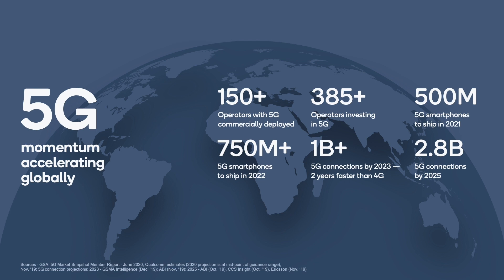With 5G networks expanding and 5G device shipments accelerating, I'm here today to give you an under-the-hood look at the Modem RF Technologies powering the most advanced 5G mobile devices. I'll also tell you about the new features that will drive the next wave of 5G smartphones and mobile broadband products.